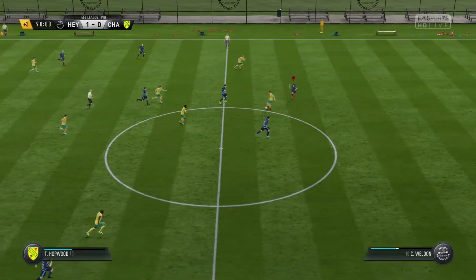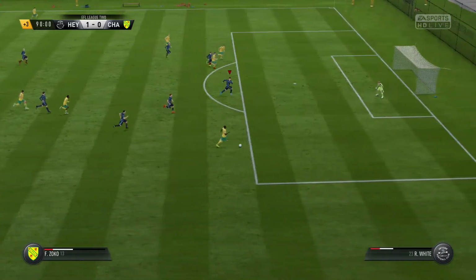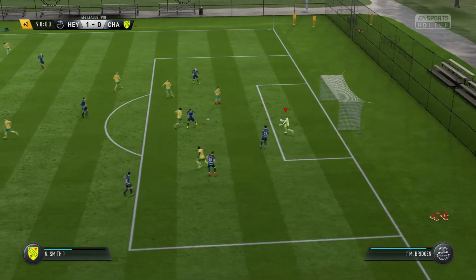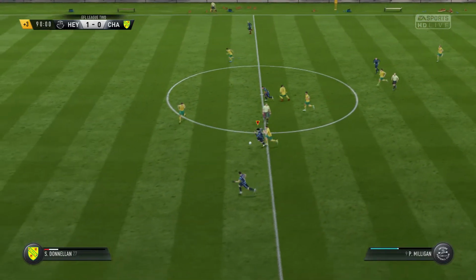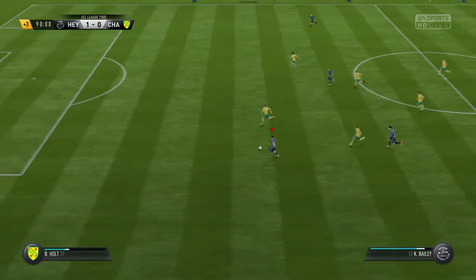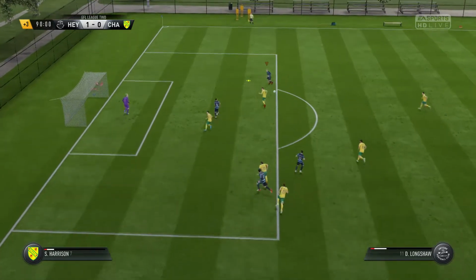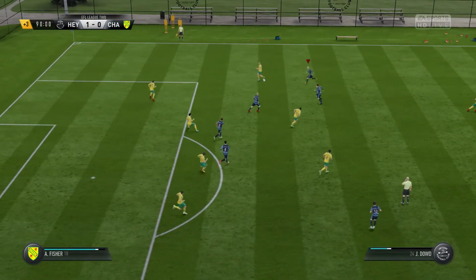Given away by Robbie in a dangerous place. Smith plays it through to Zoko. Reese isn't going to catch him. That's a poor attempt in the end. Easier for Michael to pick up. The linesman's having a wander again. I think he actually got in the way here. He might have played a part in this attack. It conforms to nothing anyway.